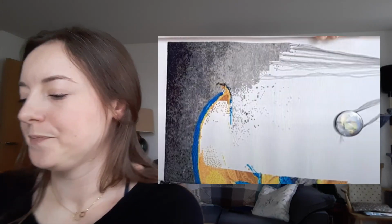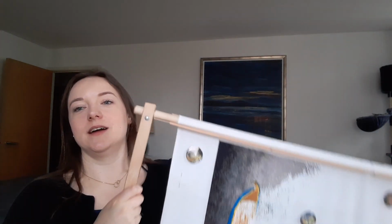And I'll show you a quick picture of where I was last time. So since last time, in the picture you'll see I had still quite a few parked threads left. And I decided to stitch out all of the parked threads and maybe try a little bit more cross country, where you just take one colour and stitch as much as you can of that colour across the different blocks. And so this is where I am now.